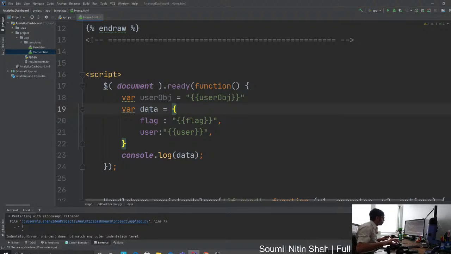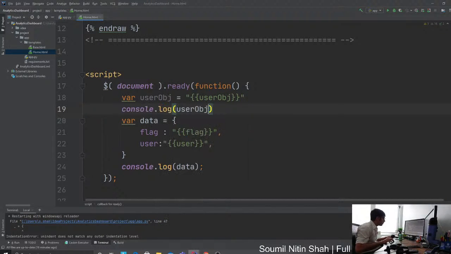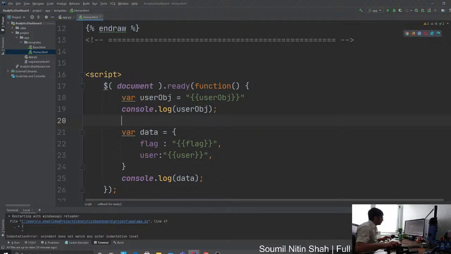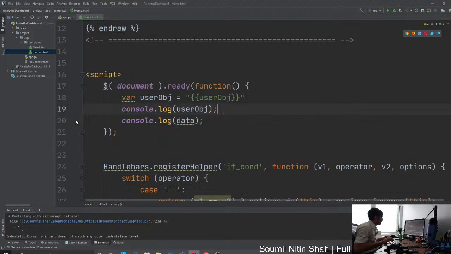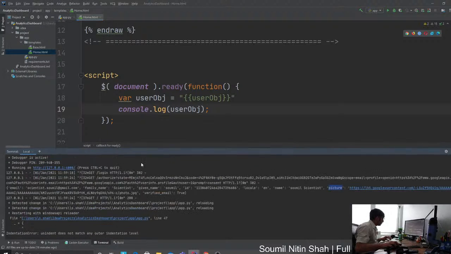So I'm going to use the user object first. Let's see if everything is working. I'm going to do a console log. I just want to make sure it's parsing this correctly. So yeah, that's the very basic JavaScript right now. We'll start writing more.